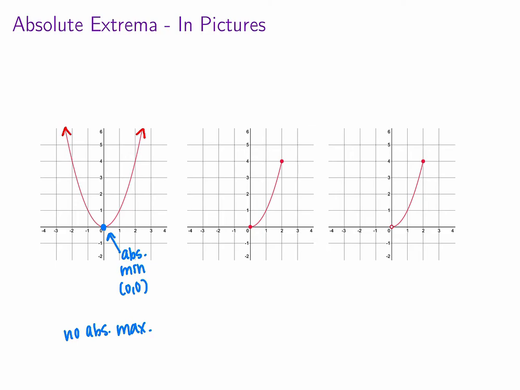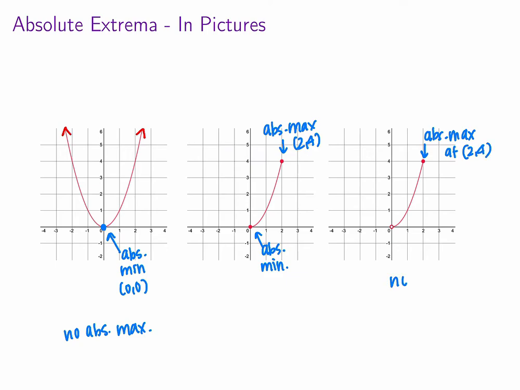All right, this second one, we see that it does have an absolute max right there at 2, 4, and it seems to have an absolute min at 0, 0. So we see an absolute min there. When we're looking at the absolute max and absolute min, we're paying attention mostly to the y values. How high does this graph go and how low does it go? Okay, on this third one, we see that it does have an absolute max, same as the other one, at 2, 4.